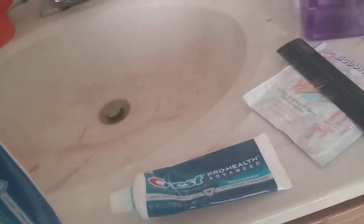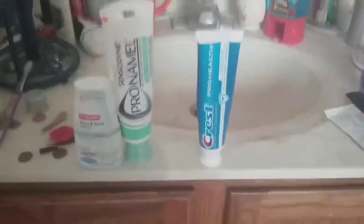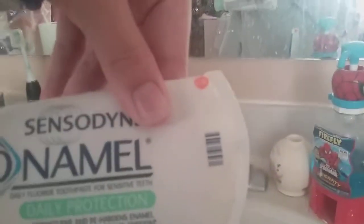Okay, so I'm thinking I'm gonna go with this one, this one has more. Okay, the Advanced Health is out of the picture. It doesn't have that much in it. Okay, decent amount. Even better, decent amount. Okay, I can't go with the ironic, so it's between these two: the Pronamel Sensodyne Daily Protection or the Crest Pro Health.